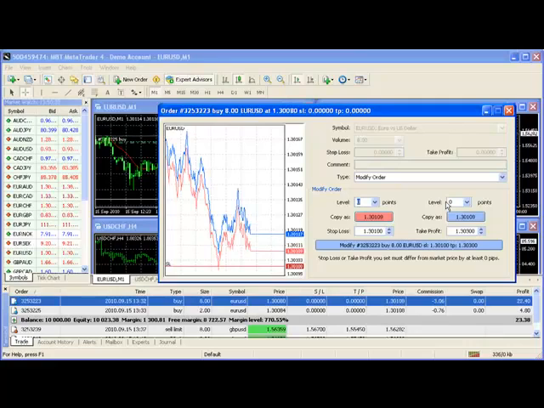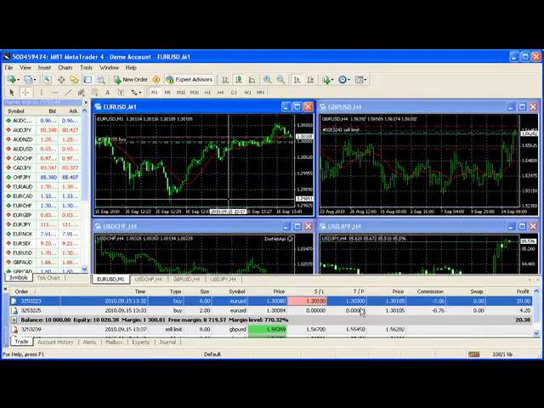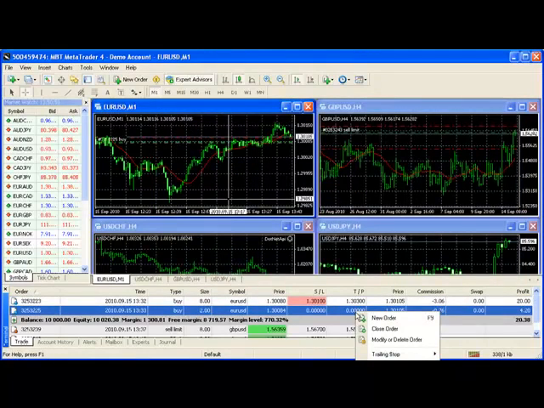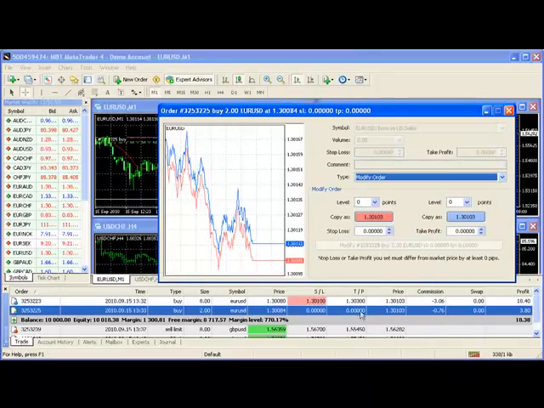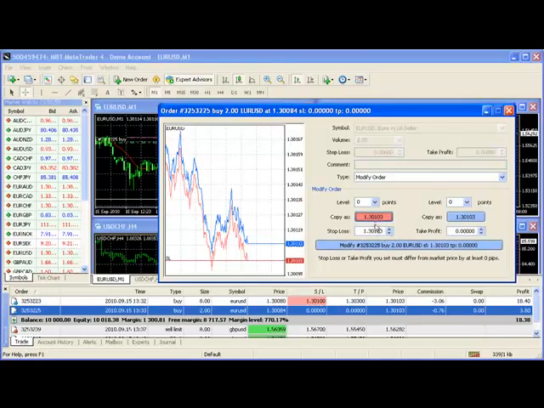Okay, there we go. Boom, modify. Now it's modified again. Print the order out. Tree huggers, if you forgive the phrase, might say you're wasting paper. I prefer to have the order confirmed and correct. Modify order again. Now I can copy right from here. So my stop loss, I'll go ahead and copy it just so you can see it moved it up. My stop loss here, 1.3010. And I've got it at 0.